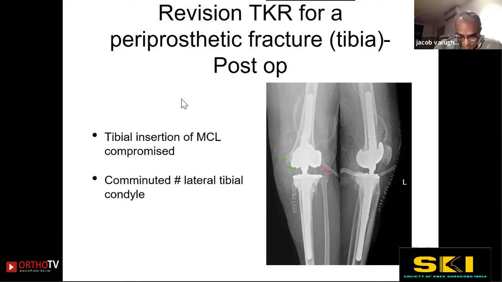Can I just ask a question, Ashok? Yeah, Jacob. One of the issues I have with one or two companies is that the housing for the stem in smaller femurs ends up eating the anterior cortex. So when I have a smaller femur, that's why I started slowly going towards Link in some of these. Is that a problem, or do you get it with others? No, I think that's a great point, Jacob. I couldn't agree more with you. That is one of the reasons why I went off from the straight stems onto these offset stems. By using offset stems, you can manipulate your femoral component and the stem housing to accommodate the widest part of the medullary canal.